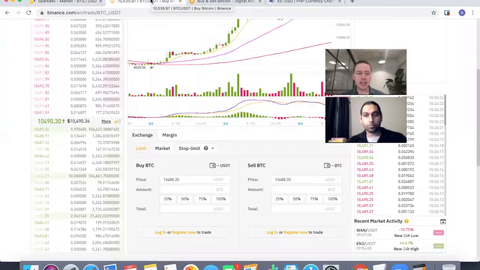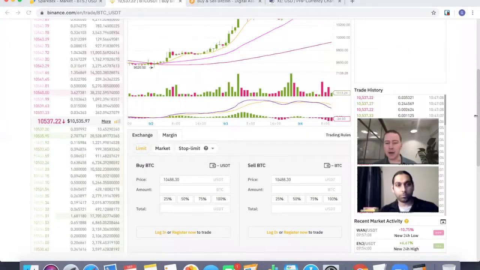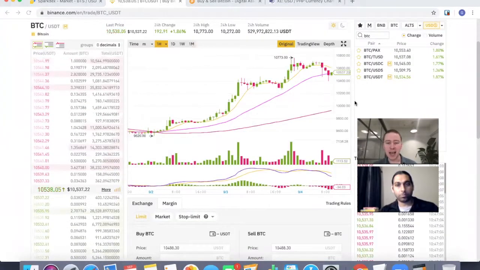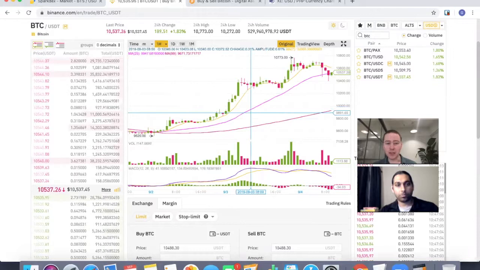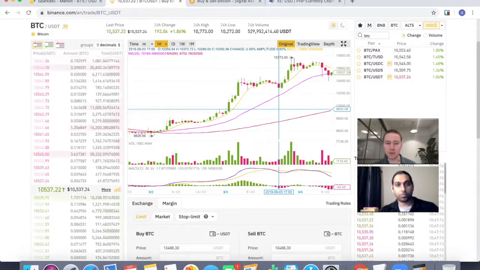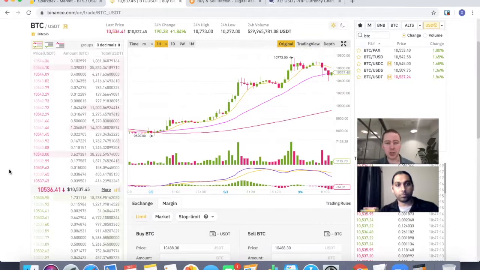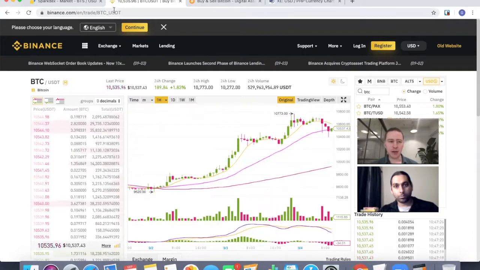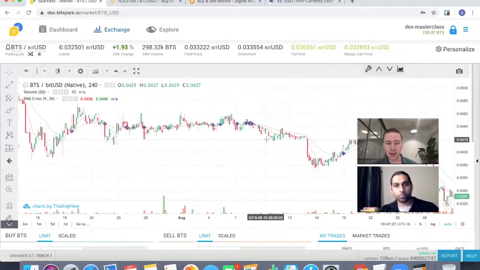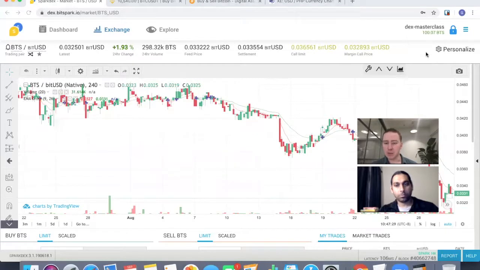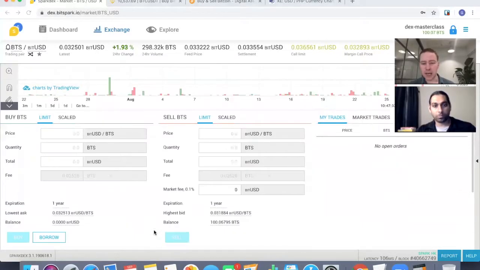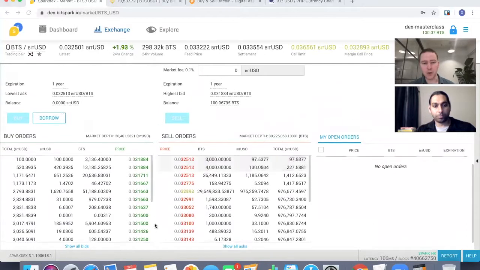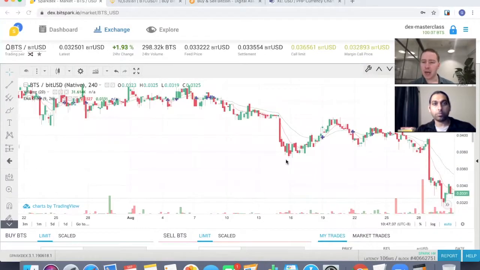distinct to the DEX. It's actually something which happens on a lot of other markets. So if we switch back here to Binance, you can see EMAs are default on the Binance charting here. They have a number of different EMAs which people can look at and tweak. So this is a universal concept, and you can apply it to any market. In our case, we're looking at the BTS BitUSD market, but we could equally be looking at one of the other markets as well. So I think EMAs are a fairly easy concept. When the lines cross, buy or sell, and you just have to keep on it like that.